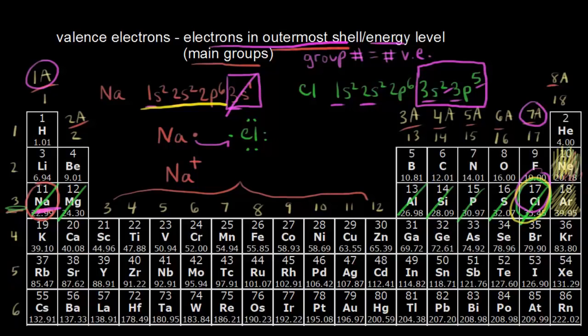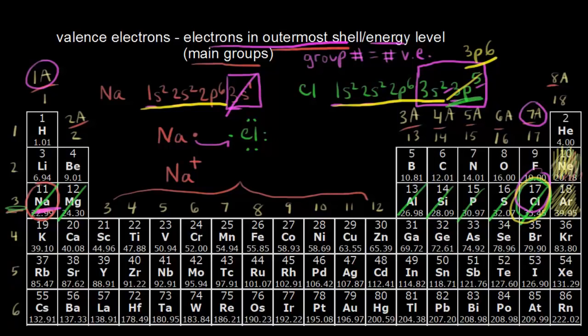So let's go ahead and write the new electron configuration if a neutral atom of chlorine picks up an electron. The electron would add right in here. So instead of 3p5, we would write 3p6. And so the electron configuration for the chloride anion would be 1s2, 2s2, 2p6, 3s2, 3p6. So let me just go ahead and highlight that. 1s2, 2s2, 2p6, 3s2, and then 3p6.